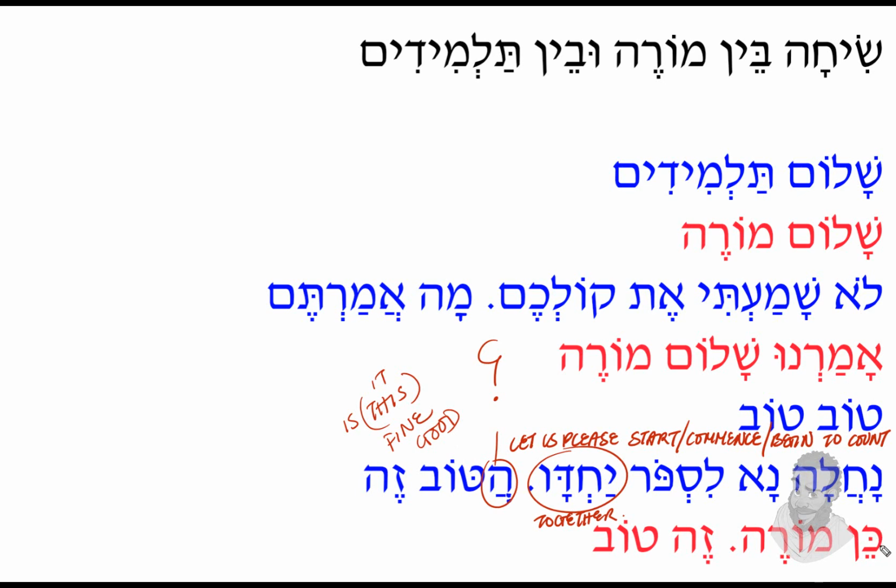And the students, the disciples, hat-talmidim, they say kin, which is yes, so it's an affirmative. And the students, again, they say ze tov. This is fine, this is good. Okay? In modern Hebrew, yes, there are terminologies for this. Beseder, besurah, betach. Okay? But just like how we speak, we have one word that means so many things. Okay? And unless you're within that culture, you wouldn't know.